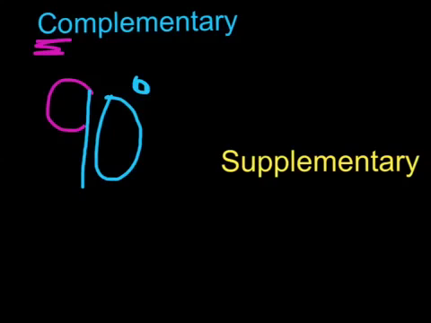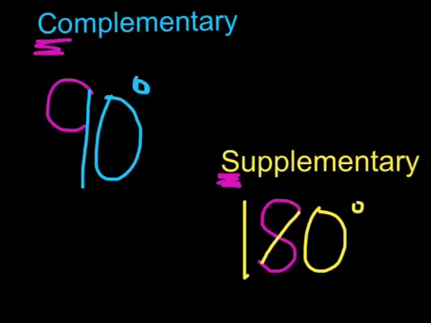If you take the letter S, beginning letter in supplementary, you can add on to it and create 180 degrees. So think about the beginning letters. Does that shape make more of the number nine from the C? Does it make more of a number eight for the number 180?